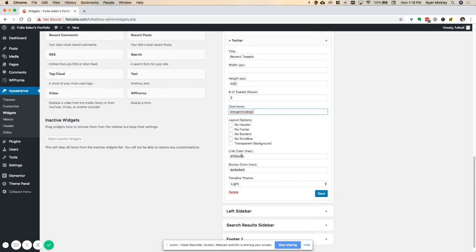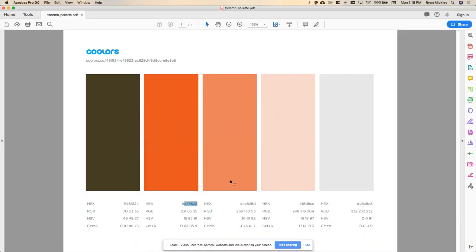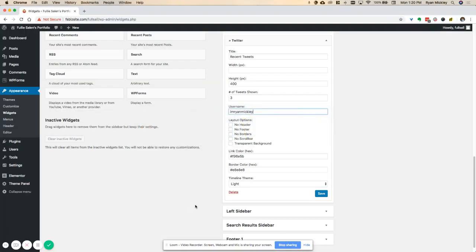And then lastly, I want to make sure that these colors align with our call to action colors throughout our website. So once more, navigate back to the color palette. Here is the hex code for my call to action orange. Command C to copy that hex code, navigate back to the site, and then here, Command V to paste the link color. Now that link color of that call to action orange is going to be consistent throughout my site and my widgets. This border color is consistent with my soft gray, so I'll leave it as is. And then finally, save the changes.